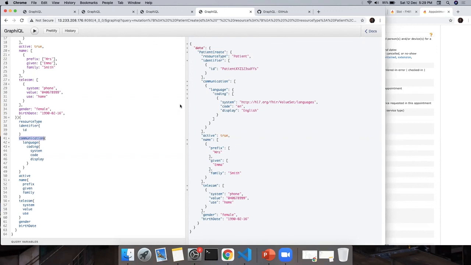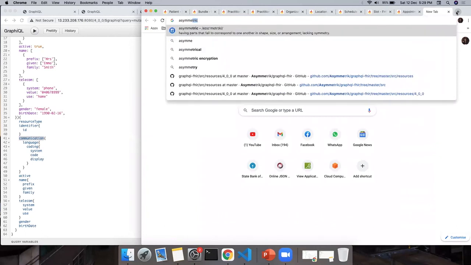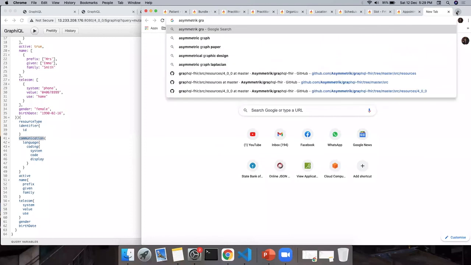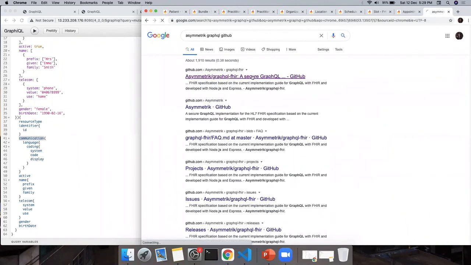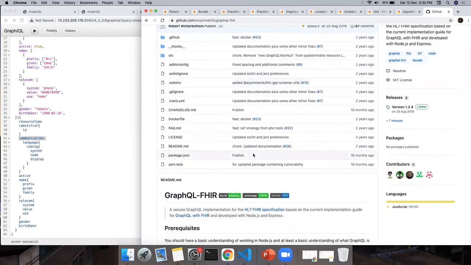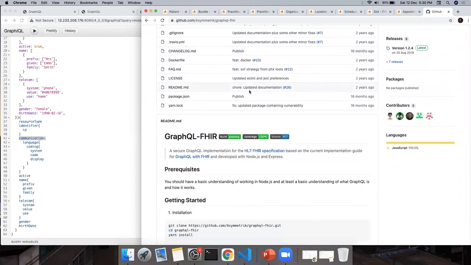So if there are no questions, then who are you referring to just now, if I may ask, Venu? Yeah, go to the Asymmetric GitHub library. Sir, the server that I am showing you, it's not that I have built. These guys have taken 2 years to build this server. Okay, just go to GitHub. So this is the server. So they have given the queries. To do the queries, we have to write a little bit of code. That code I have written, but the construct itself is all done by these guys.